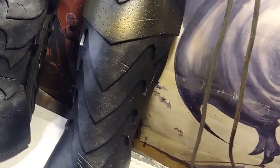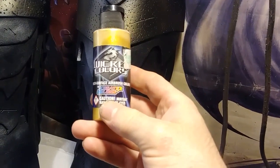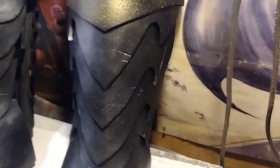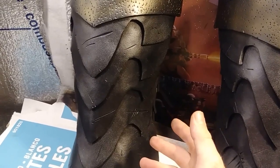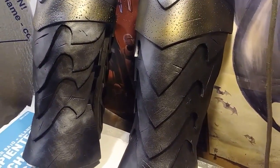Alright, after the silver overspray, I applied some Wicked Gold from Wicked Colors, also by Createx. And as you'll notice, the gold I did really thin. This gold I think is pretty obnoxious, so I don't put it on very thick. The other point is, too, I want a lot of the black to show through the actual metallic, and I feel like it gives it more of a realistic look.